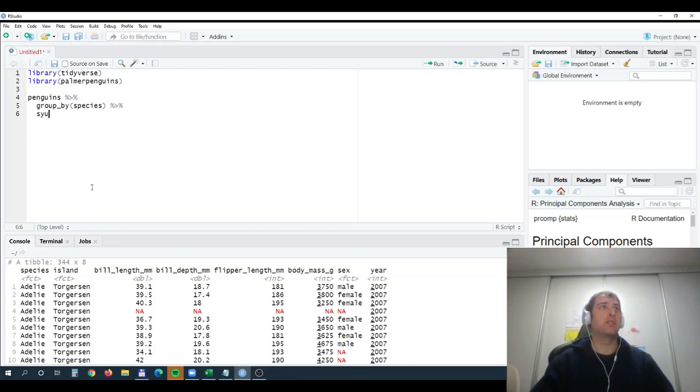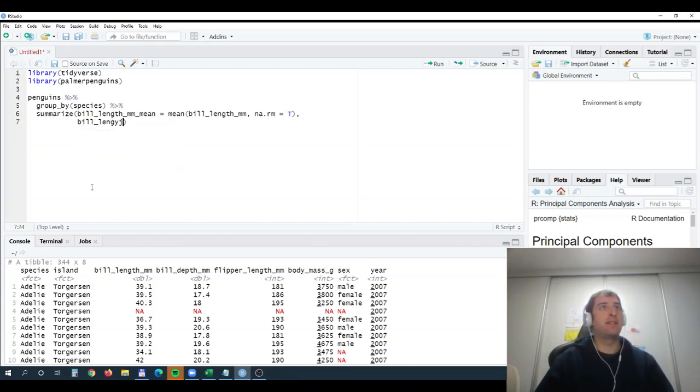So we add the summarize function, and we can add bill length millimeter would be the mean of bill length. And let's add mean here, and I'm going to add an argument over here. na.rm equals TRUE would just omit missing values instead of showing up as missing values in our results.